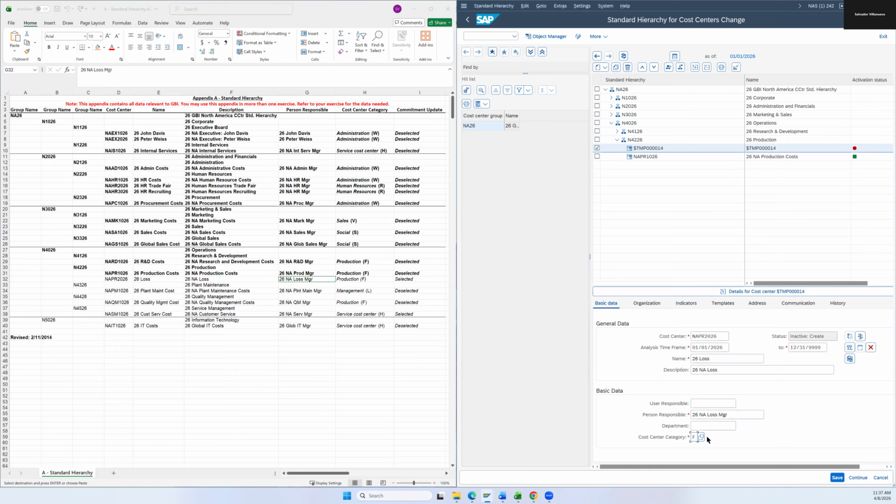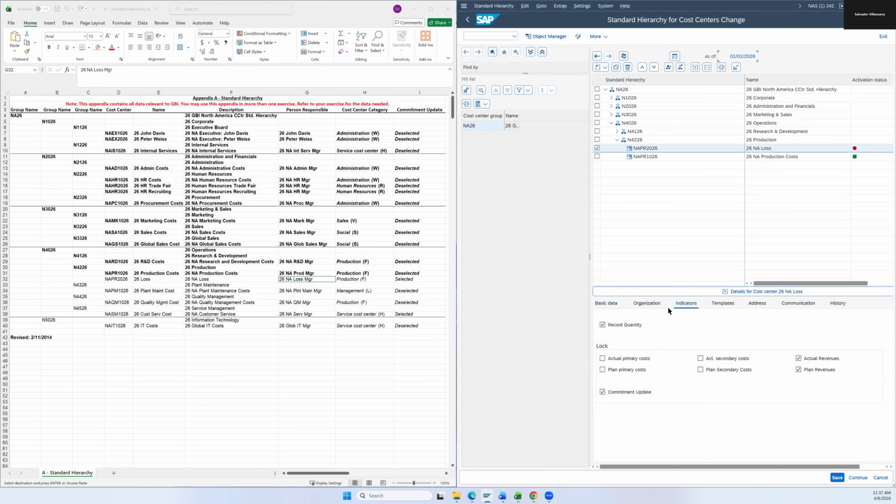And production is going to be F. So this is going to be our loss. And for the first time, we are going to leave our commitment update on. So want to make sure that that one stays selected, and we're going to hit save.